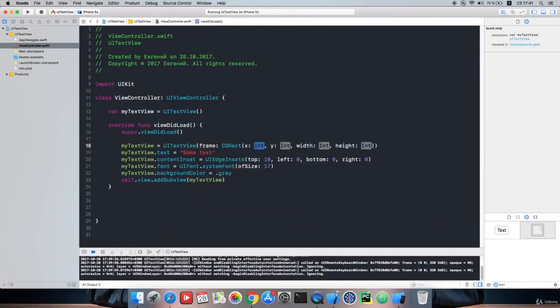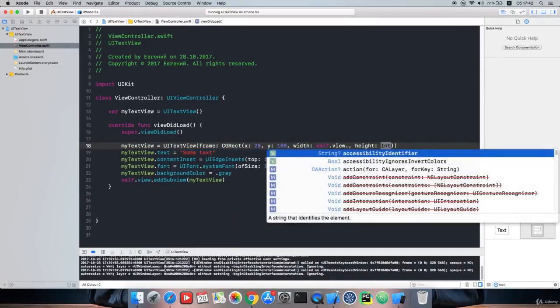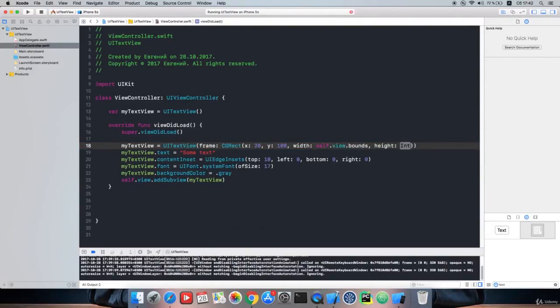We assign it to x 20, to y 100. In width we take the view from it. We will take the bounds, which we already talked about. The bounds have width.